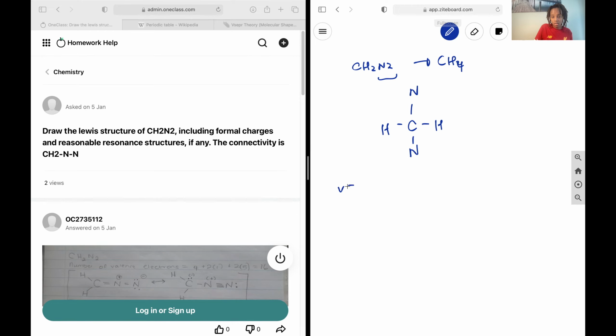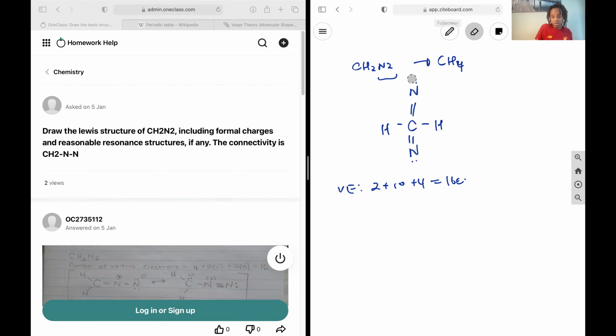And then we just need to remember our valence electrons. We have 2 plus 10 plus 4, yielding 16 electrons. Let's fill in everybody's octet. So we have 2, 4, 6, 8, 10, 12, 14, 16, 18, 20. So clearly this does not work. If we start talking about double bonds around the carbon, let's see if that does work.